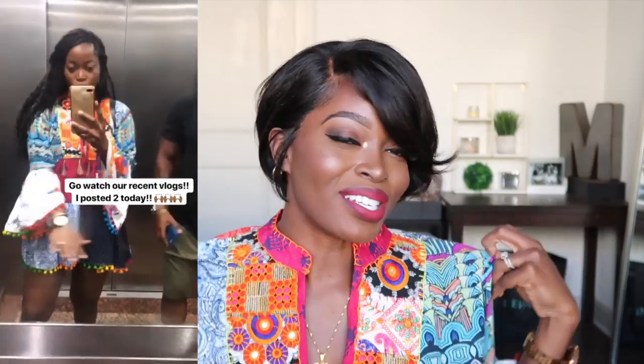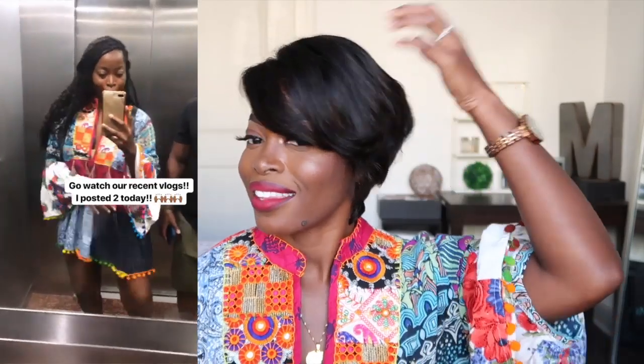Alright guys, so this is the finished look. I actually wore this multicolored multi-print beach dress on my vacation and I think it looks so good with this particular hairstyle. It looks really jazzy, I just love it so much, and I'm really happy with the way it looks in the front with the bangs — that looks really cool. So I'm going to do a full spin so y'all can get a better sense of what this unit looks like. It looks like it could be my hair, like for real.